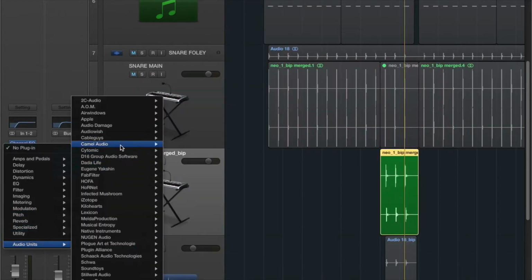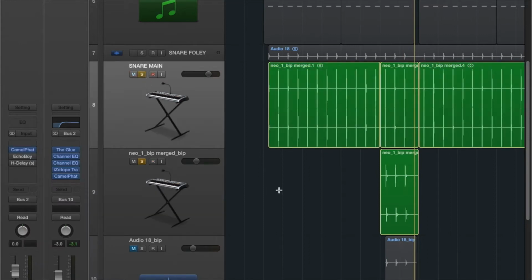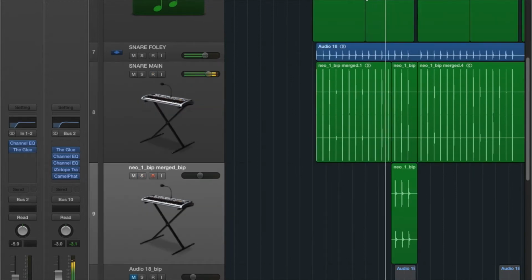Then we're just going to compress it and EQ it, turn it down in the track. Take the delay off our normal snare, and then this delayed section is just going to be a little part at the end, so it's like a little fill. Just splits it up quite nicely.